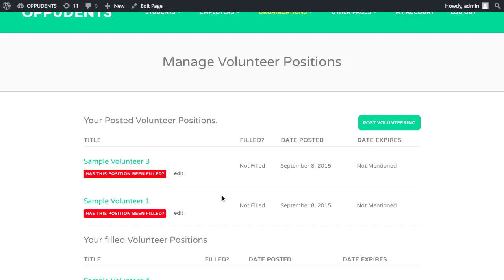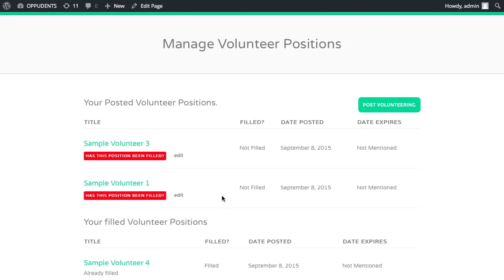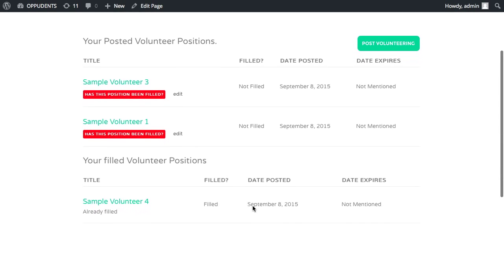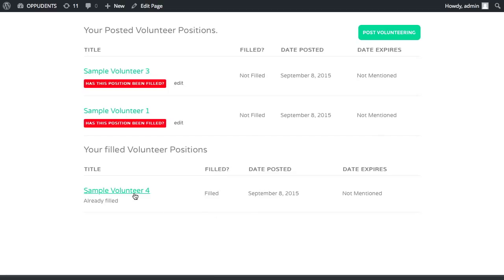However, if you do choose to update your volunteering post, then it will go through the approval process once again to be put online. We also mention whether or not this post has been filled, the date posted, and when the post expires. Also, we include a history of filled volunteering positions. For example, the sample volunteer position has been filled.